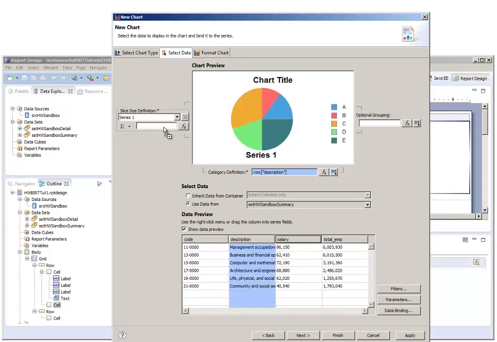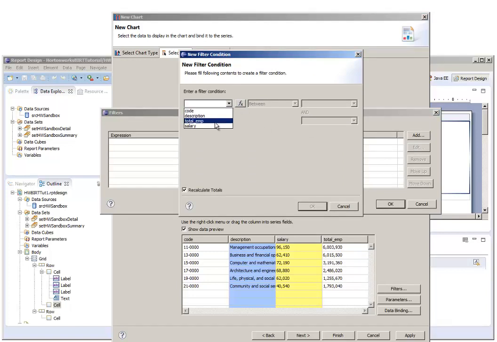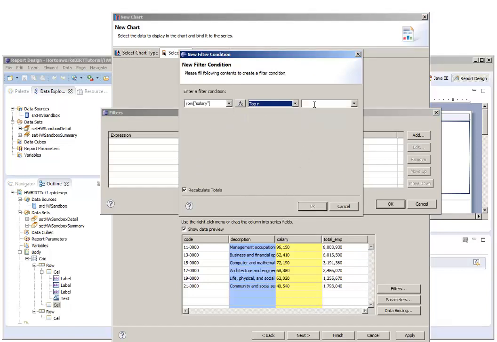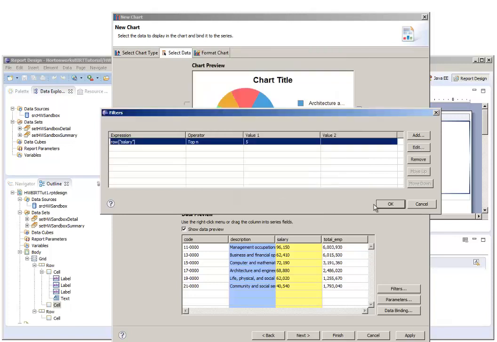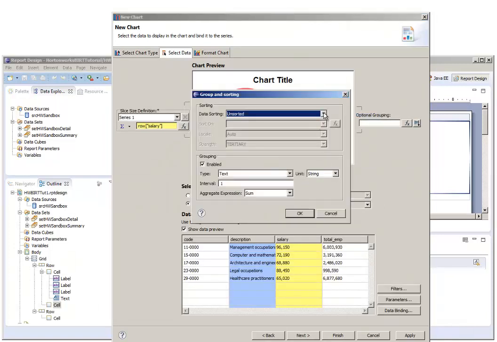We're going to drag our data fields to the appropriate locations, and we're going to add a top 5 salary filter. We also want to sort on the salary in descending order.